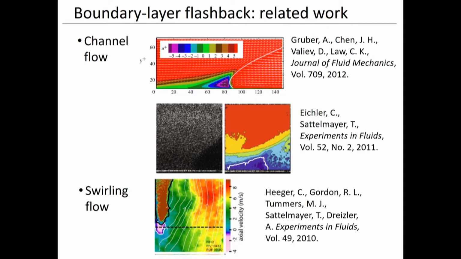So what everyone is showing is that when the flame flashes back along a boundary layer, it does so in a way that there's always this negative velocity region in front of it. And so people say, therefore, to have flashback, you must have reverse flow in front of the flame, that it will always induce reverse flow in order to propagate. Some people say it's separated flow, and sometimes it's just stated as being reverse flow. But we'll be looking at that in the case of our swirling flows.